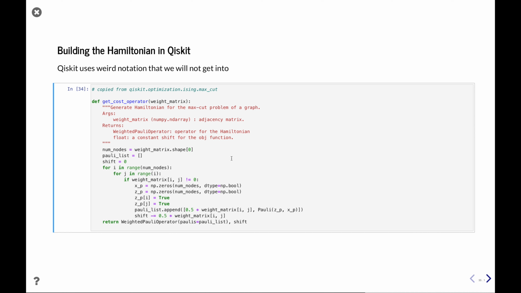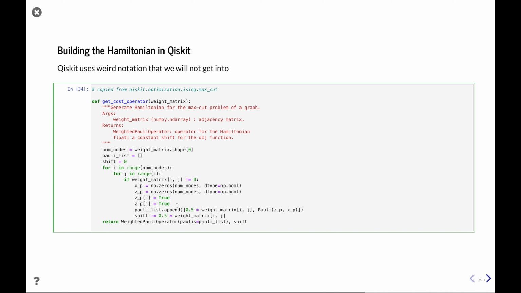So this is the function I copied and pasted from Qiskit. But basically it does exactly what we've done earlier, except it uses the adjacency matrix of a graph. But it's the same thing. This is just a loop over the edges. And for each edge, we insert a zi, zj term, and they're represented as Pauli strings in a form that is basically stabilizer form, if you're familiar.